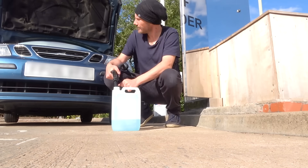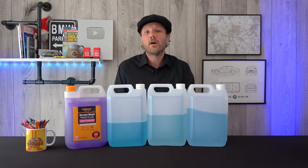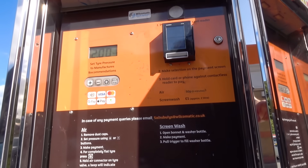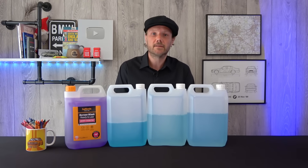And finally for the supermarkets is Sainsbury's. This is what we got. It costs £1.00, and unlike the others, they don't say that the machine will run for a certain amount of time — they just say it's £1.00 for 2 litres. But in this case, we've got 3.3 litres for a pound.